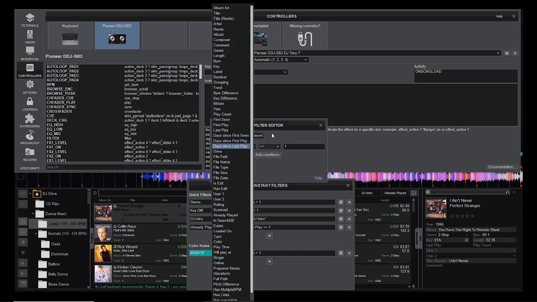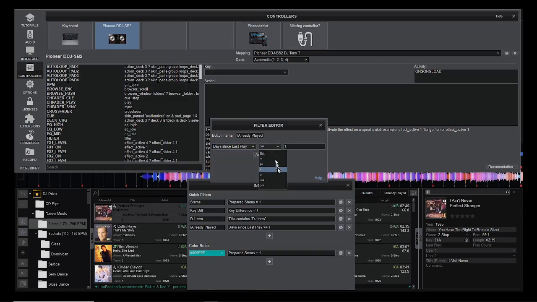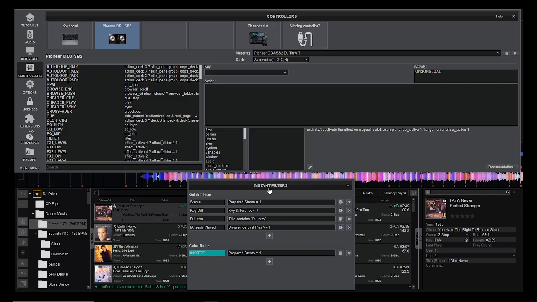But days since last play is what I want, is greater than or equal. There are several other ones. I tried not equal to 0, but that didn't work as well as greater than or equal to 1. So greater than or equal to 1 day since last play gives me not already played today, if that made any sense at all. Title contains DJ intro.